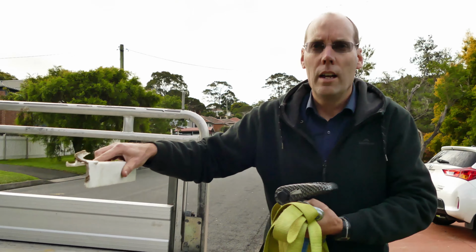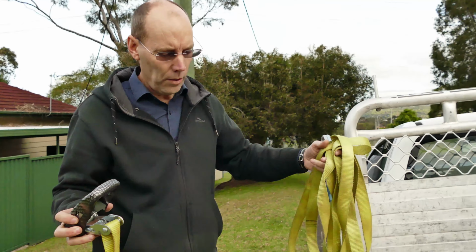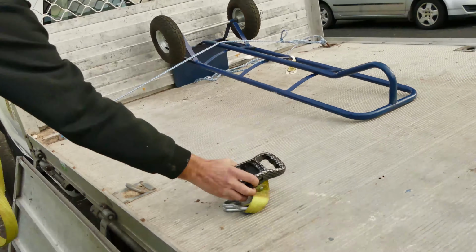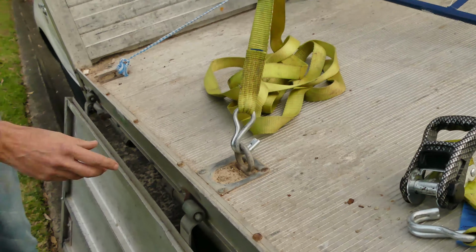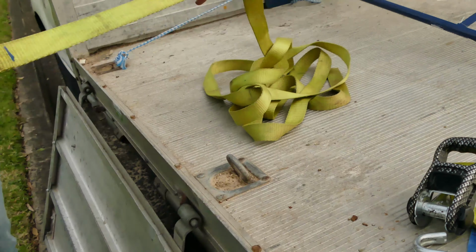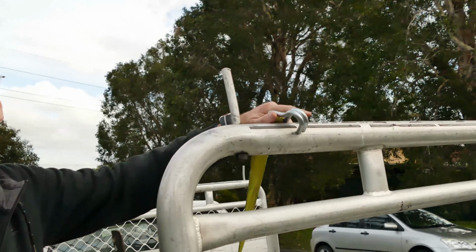Okay, so here's the straps. They come in two parts. First we'll show you how to put on these internal tie hooks. So we'll hook one end over. If something is too big, we'll just go back here and show you. See how this is too big to go on the hook?